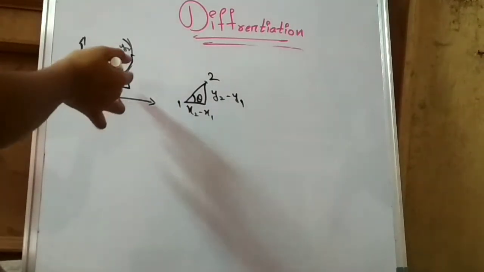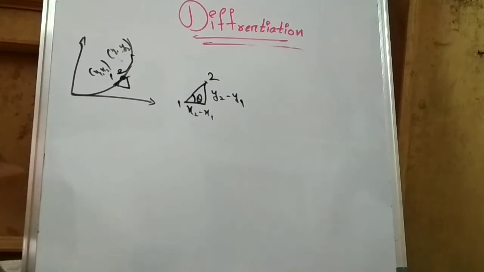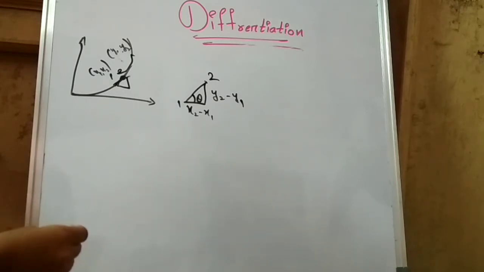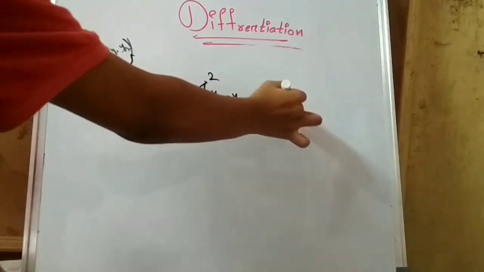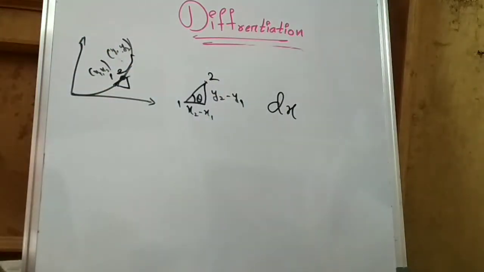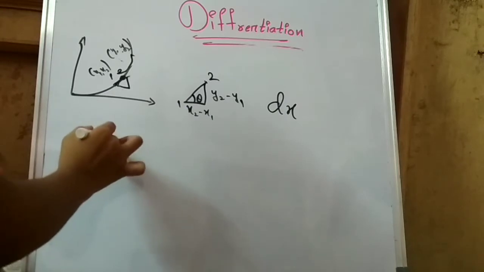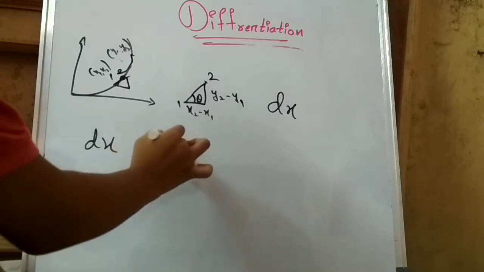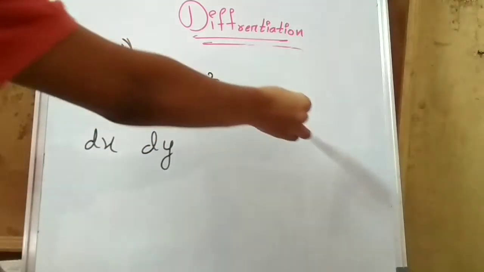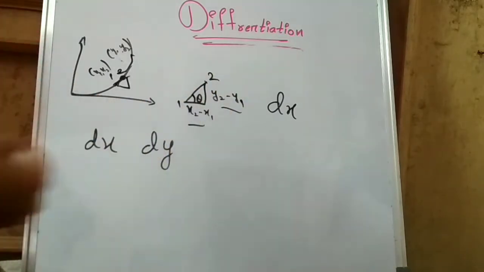Now we have brought the two points closer in order to make the tangent, so the difference between them is nearly 0, not exactly 0, but very close. Their distance will be called dx, because it is a small distance, a small displacement. So instead of x1, x2 it will be dx, and instead of y1, y2 it will be dy. Did you understand? This will be dx, this will be dy.